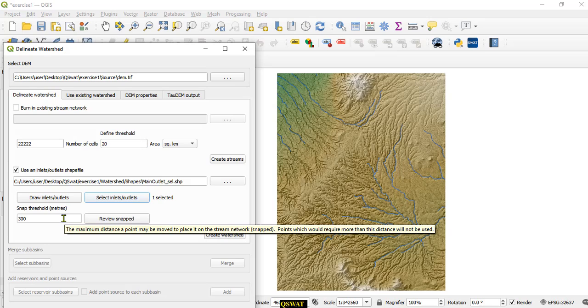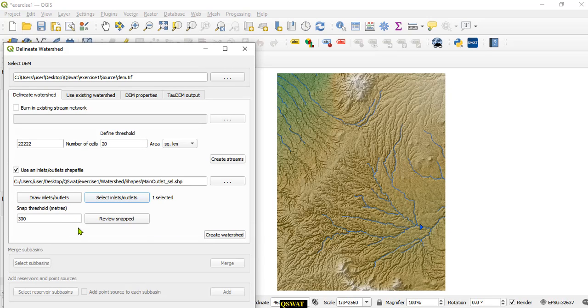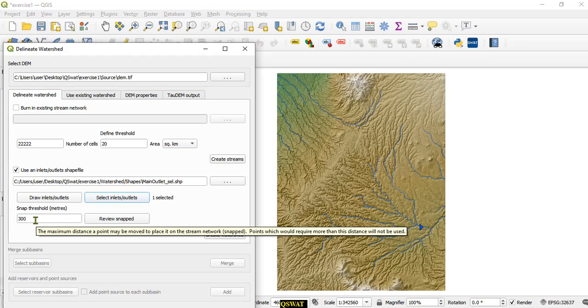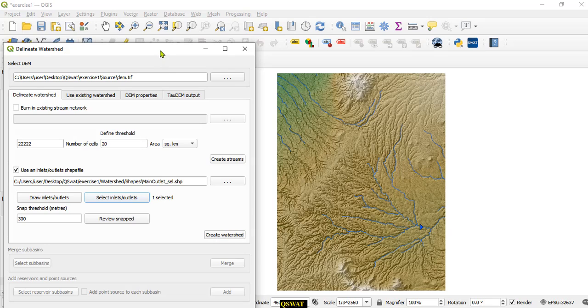Sometimes the predefined outlets may be at a large distance from the stream network, so we have to consider whether the specified snap threshold can reach the outlet or not. Okay, then create watershed.